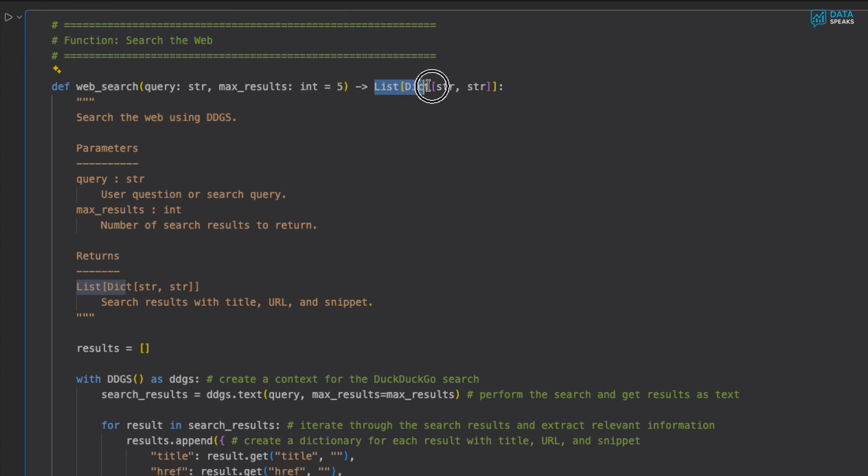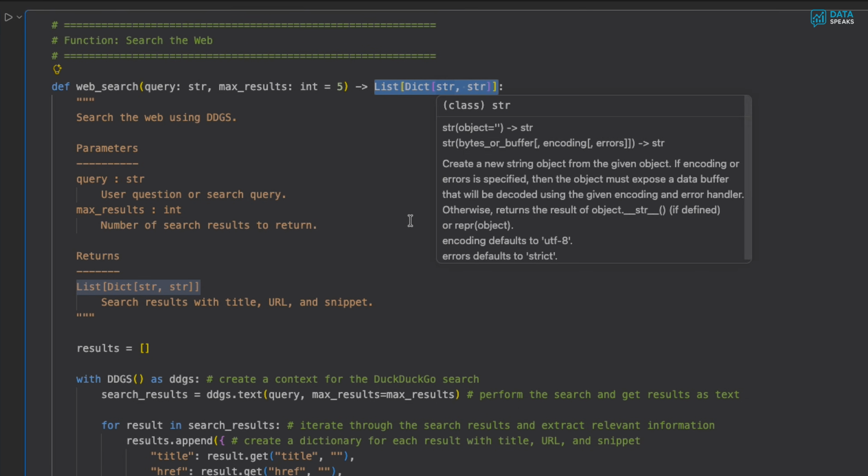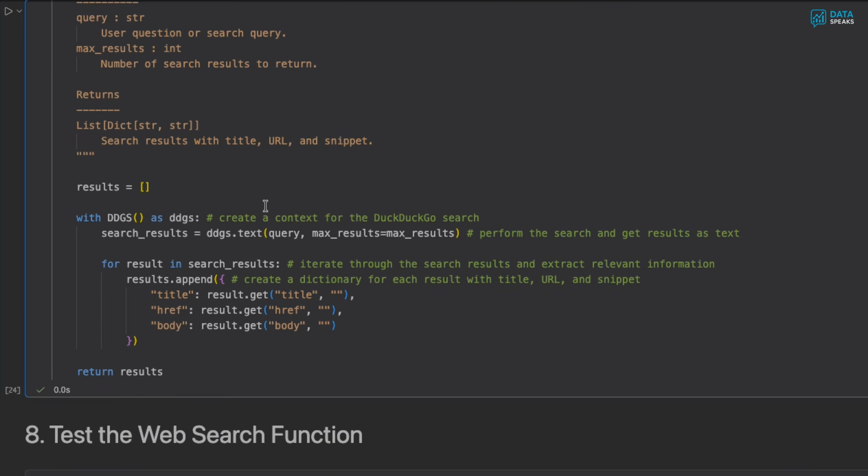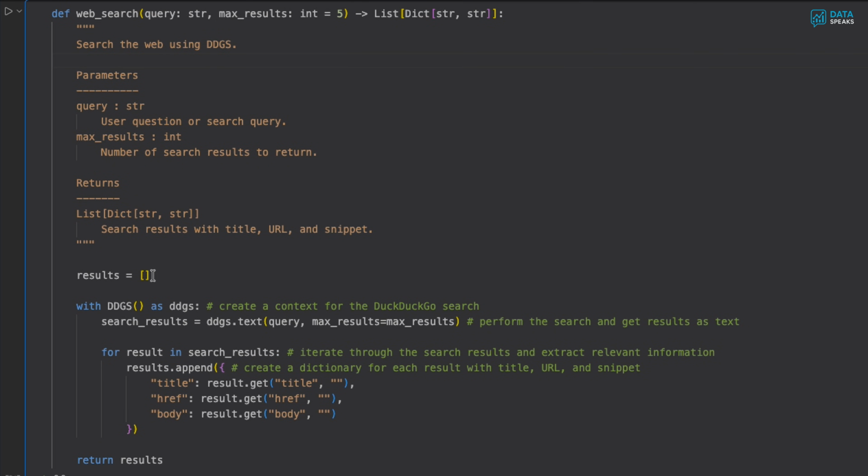And as a return, we want to get a list of dictionary items that has several return components. I'm going to explain that in a moment. So we will initialize an empty list for the results because we want to store that many results from our model.